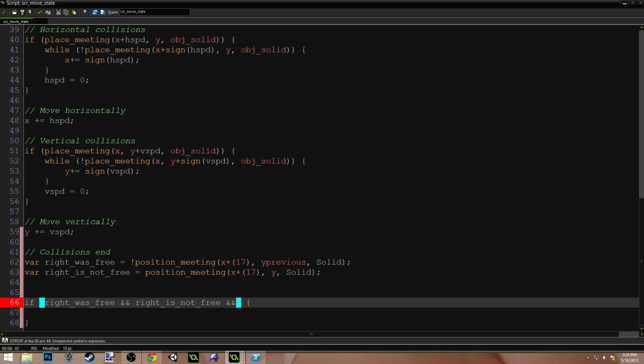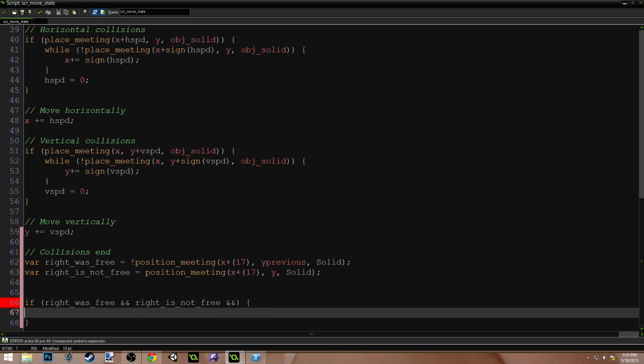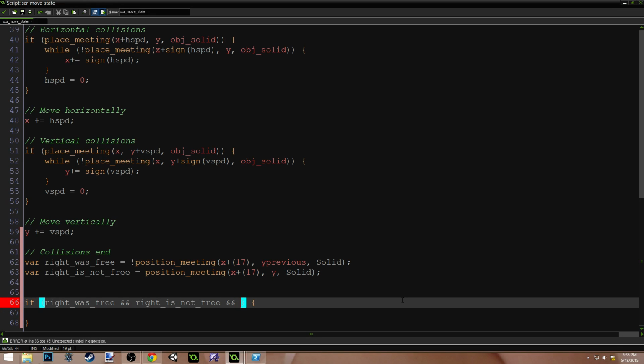And there's one more thing we have to do. We want to make sure that we are moving downwards too, because we only want to grab ledges when we're moving down, not when we're moving up. If we can do it when we're moving up, you can grab the bottoms of ledges because there won't be anything to the right. Your character moves up and then there is a wall to the right and you'll grab the bottom ledge. We don't want to do that. So we want to make sure we're moving in a downward direction. So that's an easy check.